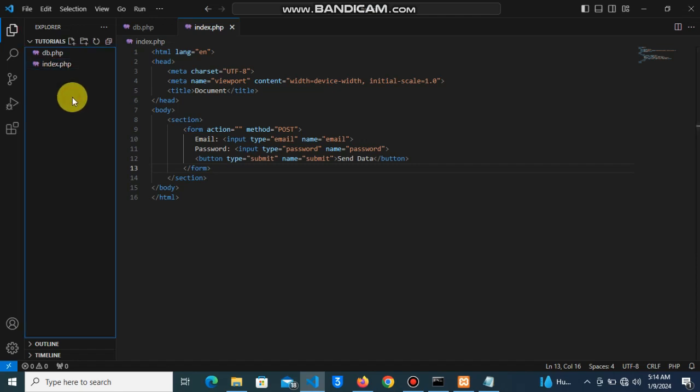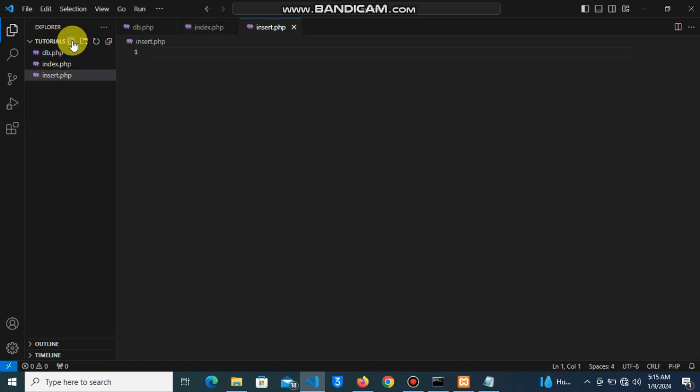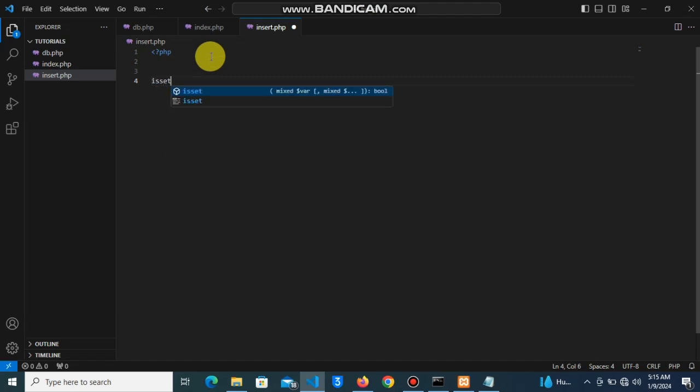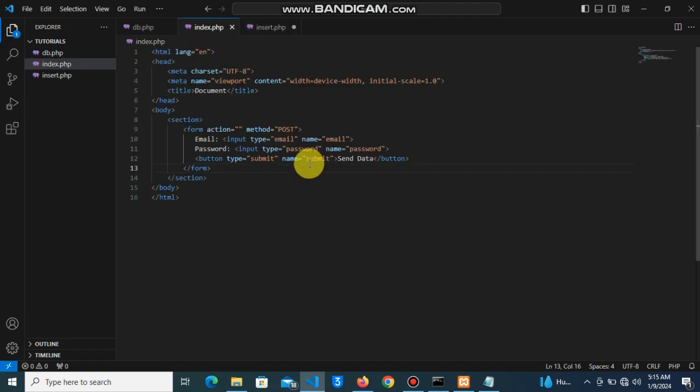So we create another PHP file, we name it insert.php. This file will handle our post request. So create your PHP. We will use PHP functions. We use the isset function in PHP to handle the form submit.